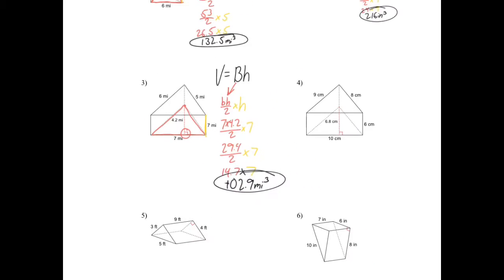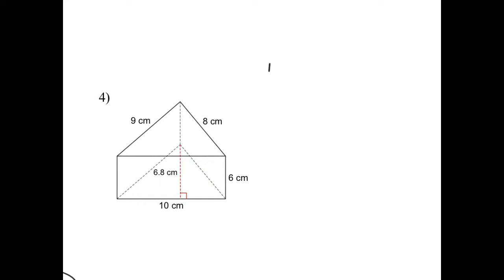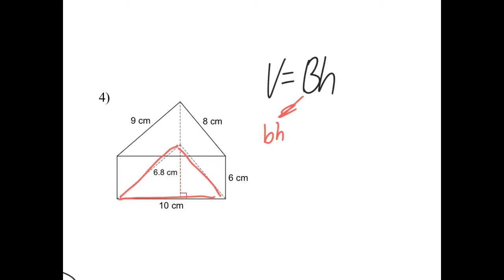Again, we're going to take a look at number 4 just because it does have kind of a gross decimal with it. So volume equals area of the base times the height. We are dealing with a triangular prism. So the formula for area of a triangle is base times height divided by 2. And then we'll have to finally multiply by the height. By the way, that's where the height is coming from, just in case you're missing that. I hadn't done anything with it yet. We'll look at the 90-degree angle to get our base and our height for our triangle.